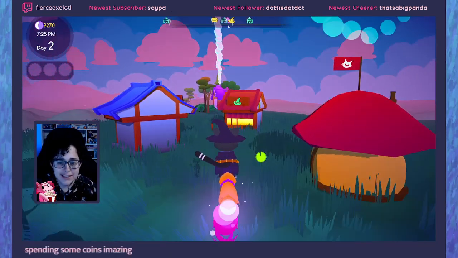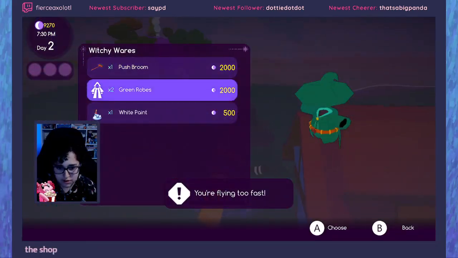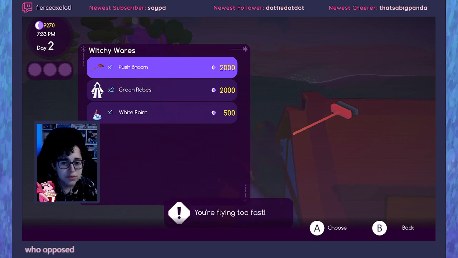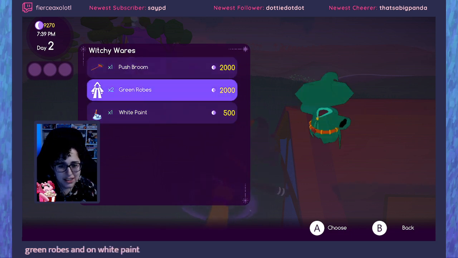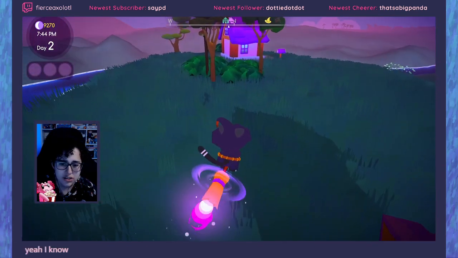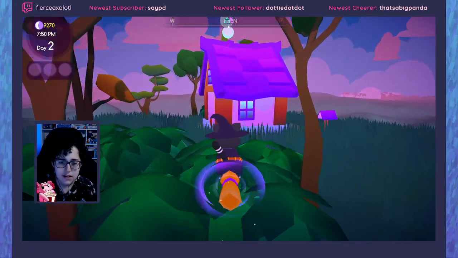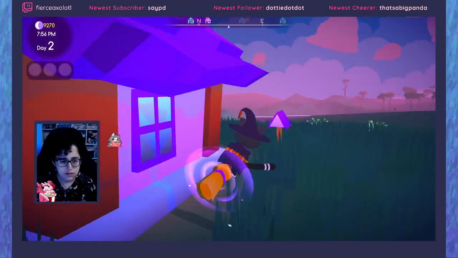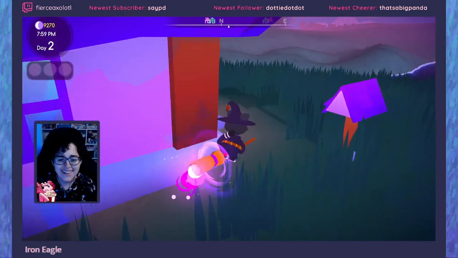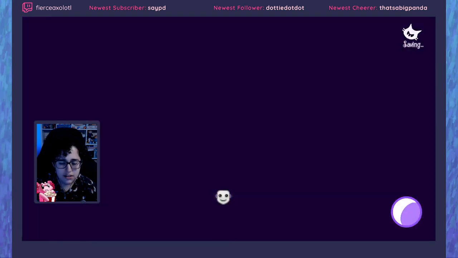Okay, let's actually buy some outfits over here. The shop. Ooh, a posh broom. Green robes and white paint. I kind of like our purple robes, to be honest. Yeah, I like our stuff. So let's go to our house then. Ay, Onigiri, yes! No, this game is great.